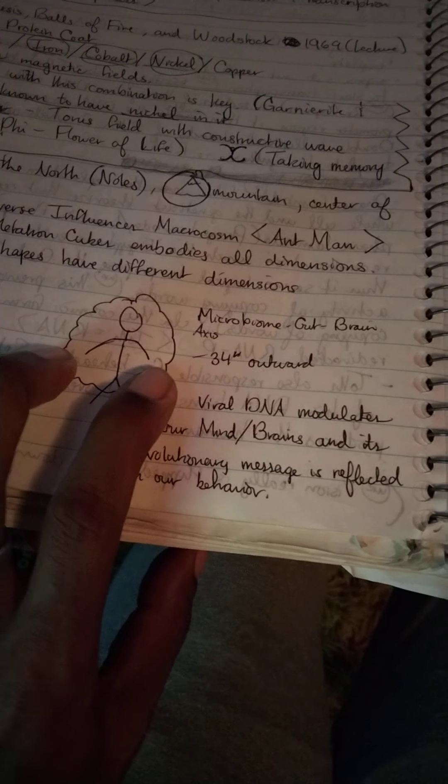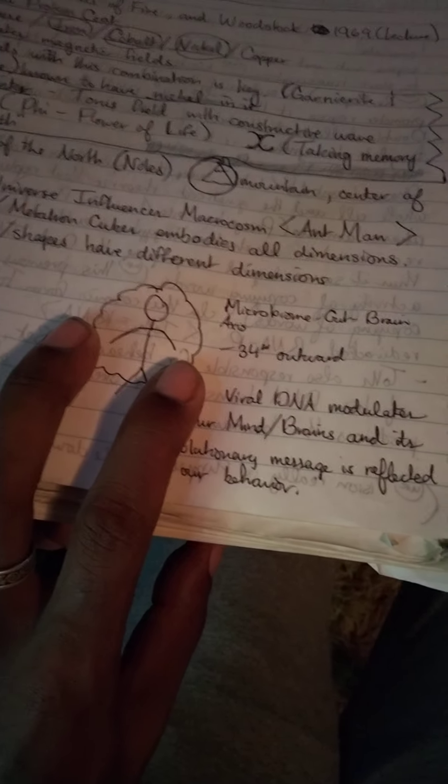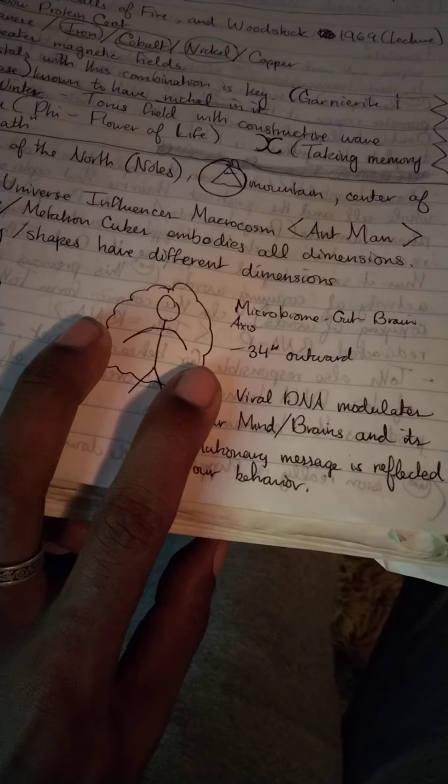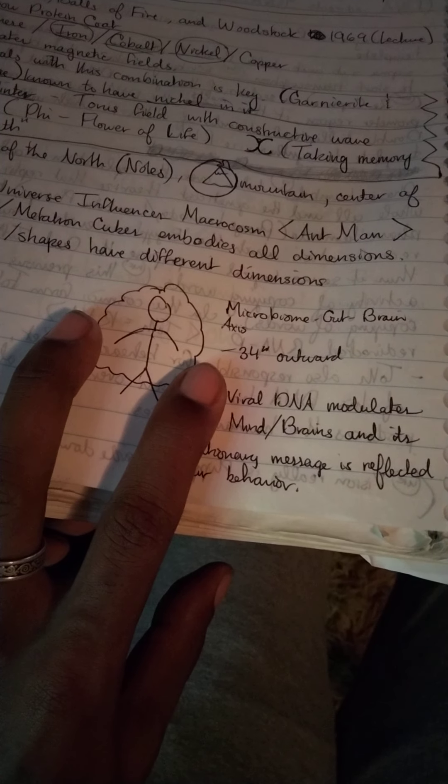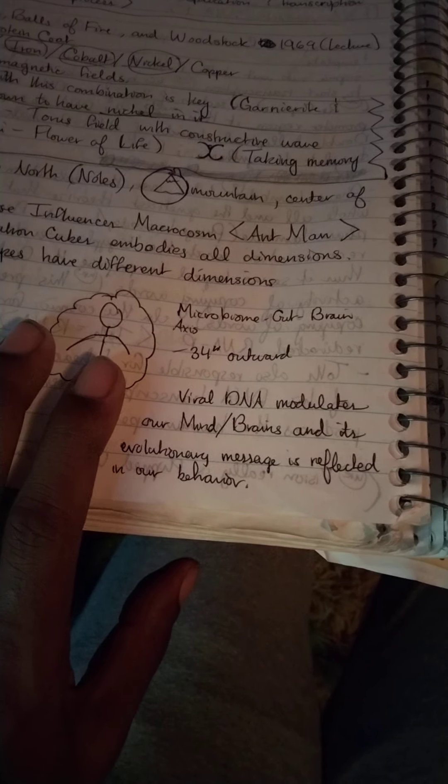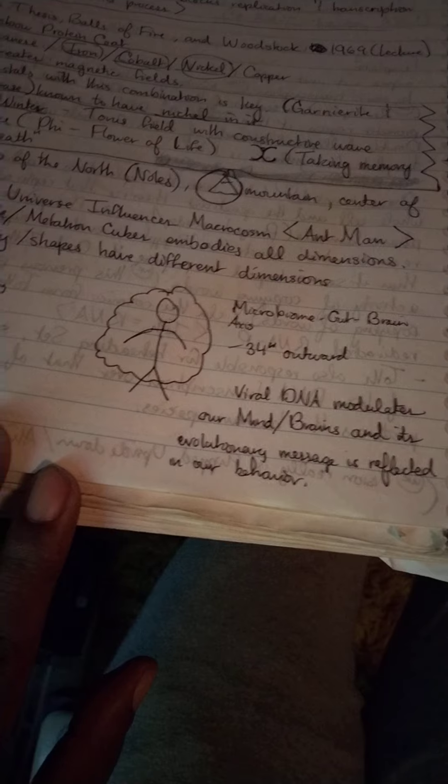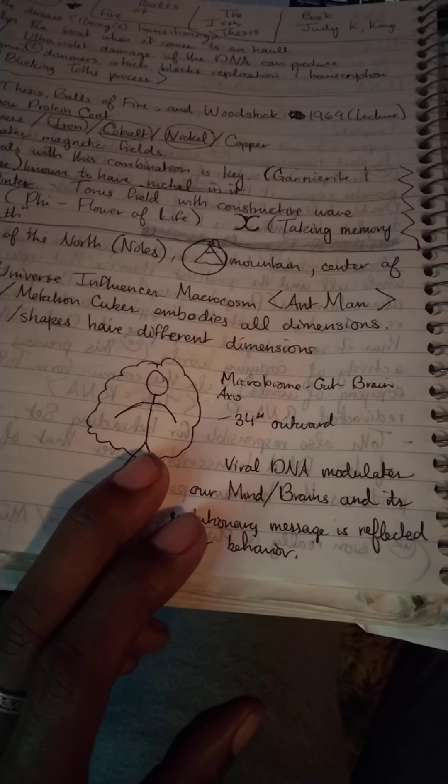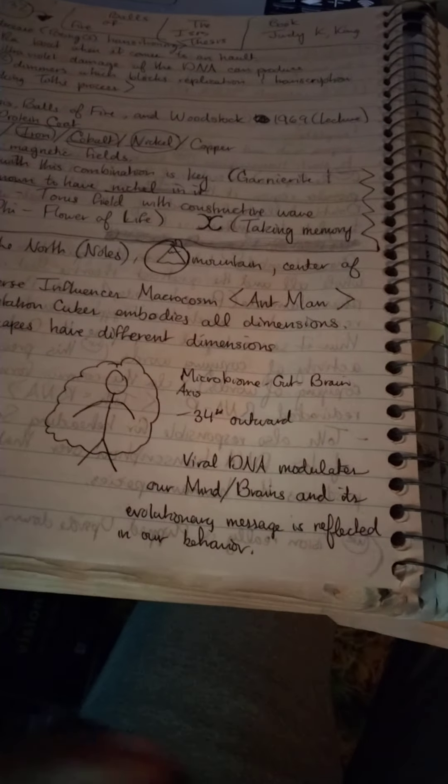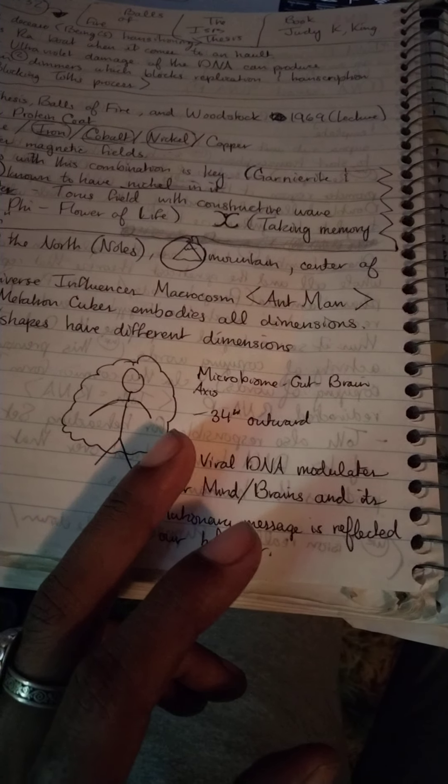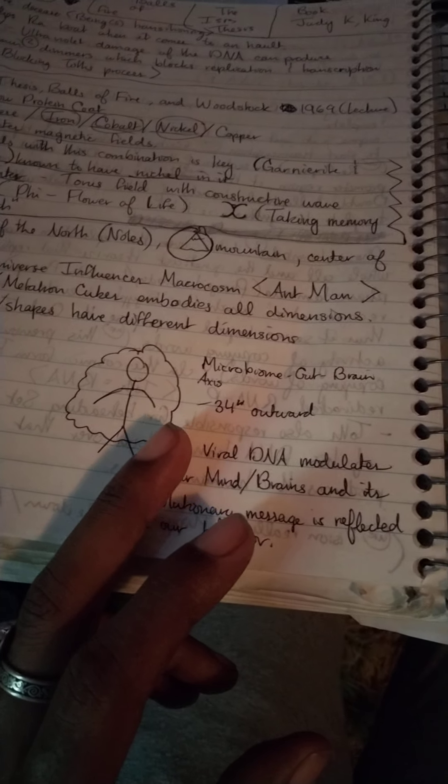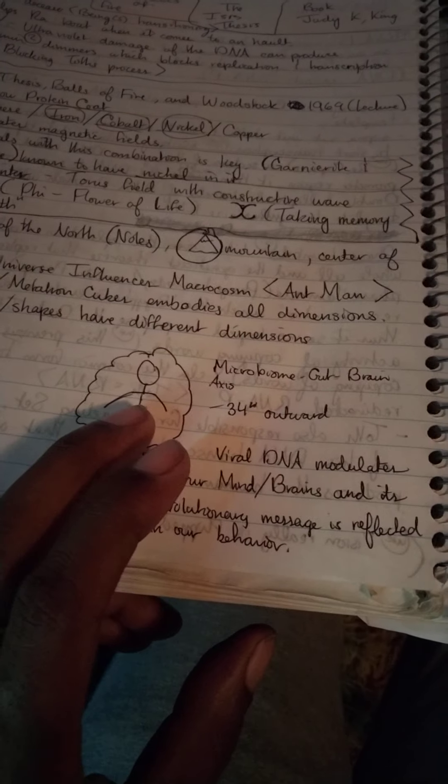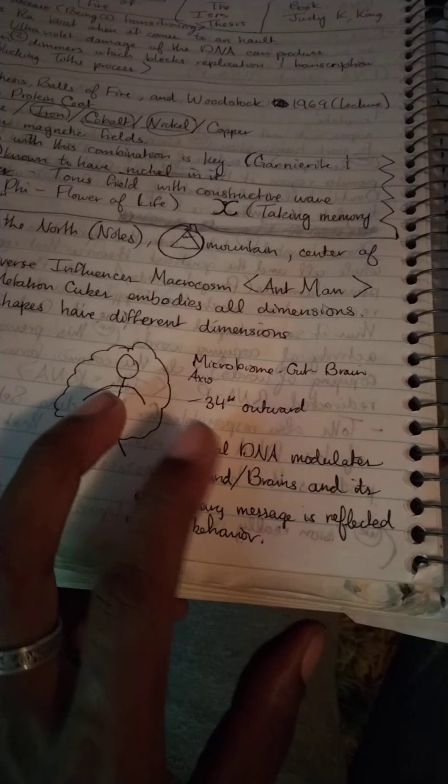When you have certain unhealthy foods, the unhealthy sugars and salts, you catch a craving, it's almost like a crackhead. Your gut - it's almost like you no longer have control. Must go to the store, must go eat cake or something. Definitely don't want to be operating in a manner where something outside of us could have that much influence on us due to what's going on inside. It starts within.